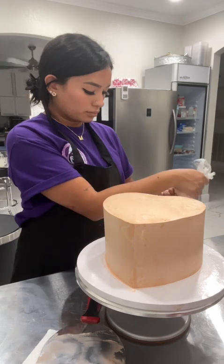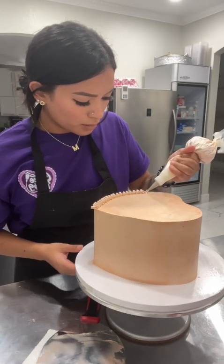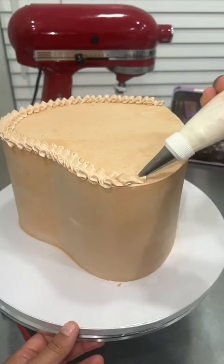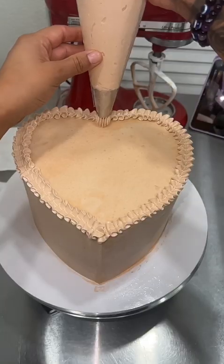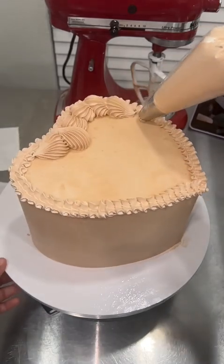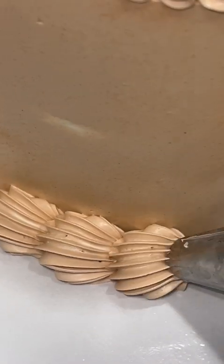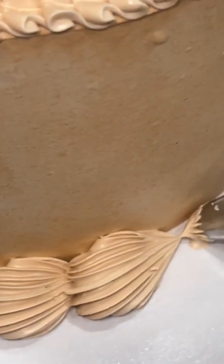So right here, I'm gonna go with my leaf tip, and I'm gonna pipe all the way around the border. Then I'm gonna go ahead and do a shell border all around the top borders and the bottom borders. The key to getting a nice shell border is you want to squeeze, let go, and then drag the tip.